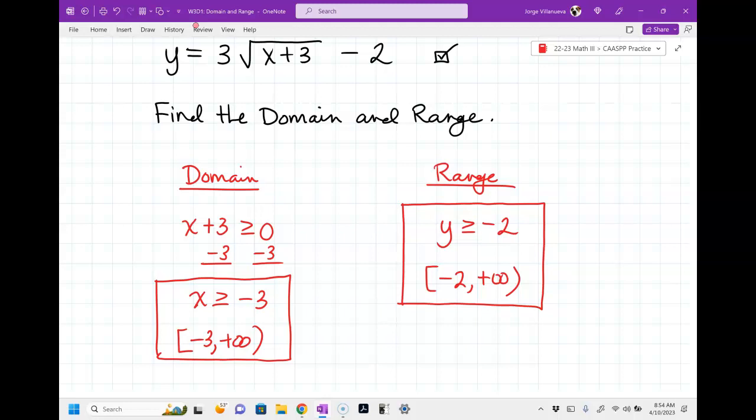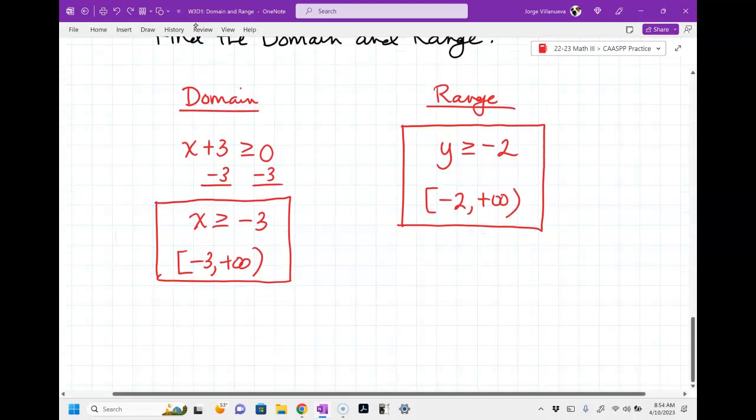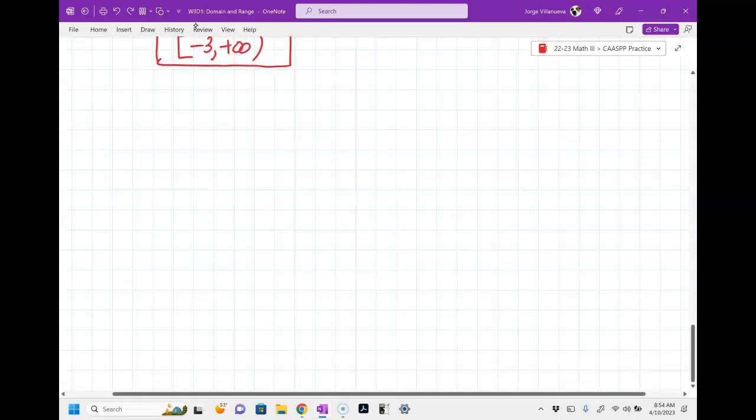Okay. Now, if there is no -2, let's say there's a problem and this isn't there, then where does your range start? At 0, right? Because it's not there. So you would say y greater than or equal to 0. Okay? So just know that they don't have to include the number at the end, which in these 4 problems they always did. But if they don't have one, it's going to be at 0. So, all right. So that's square roots. Okay? Then we got rational functions.